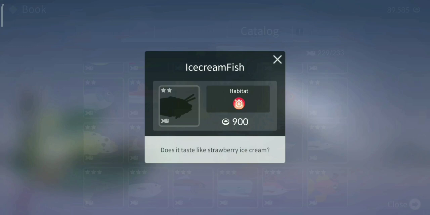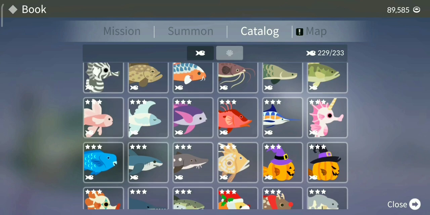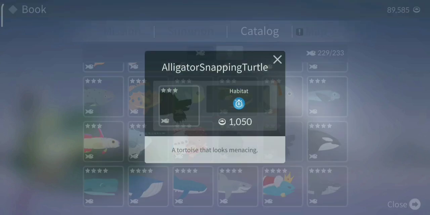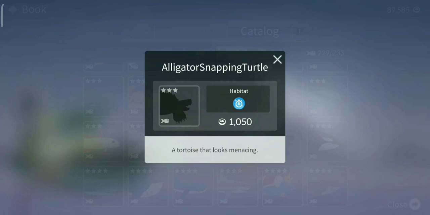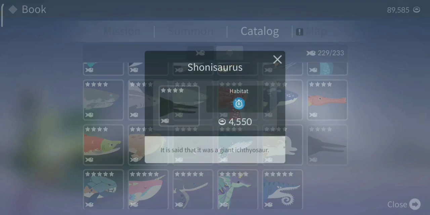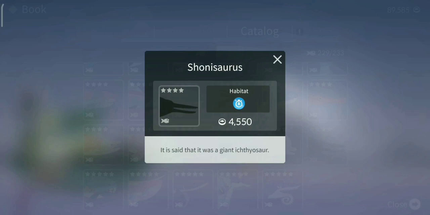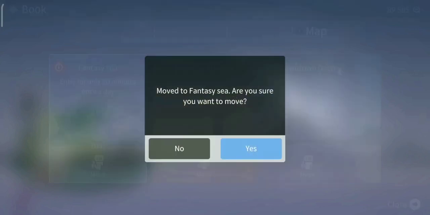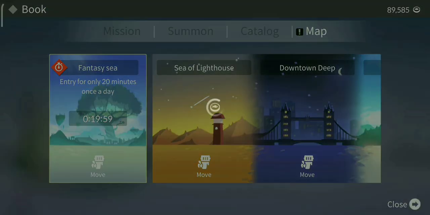The ice cream fish, oh, it's the limited habitat, dude. Okay, so the ice cream fish, and then the muffin fish, okay, limited habitat again, and the alligator snapping turtle, okay, again limited habitat, and the Shonisaurus, oh, that is also limited habitat. So let's start it off by going into the fantasy sea, because we need to catch the fish.